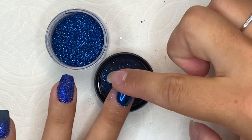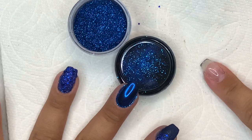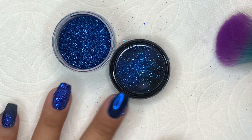You can use an eyeshadow applicator, which I do come in a minute here, just to get around the edges closer, because my finger wasn't rubbing around my cuticle line and sidewall super well. But it just chromes super easily.